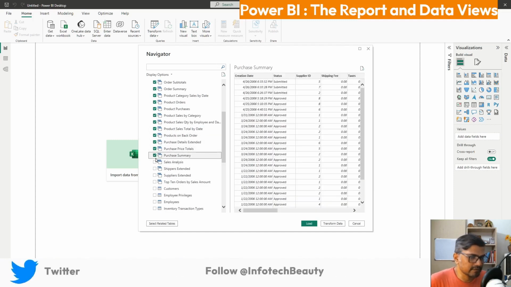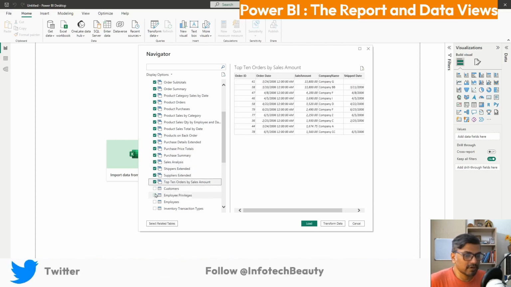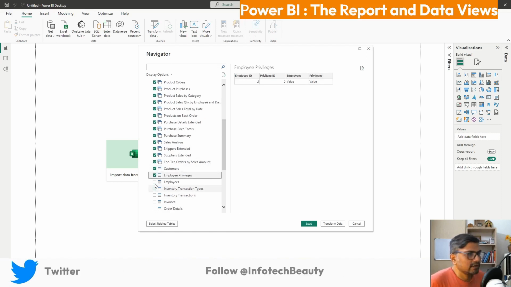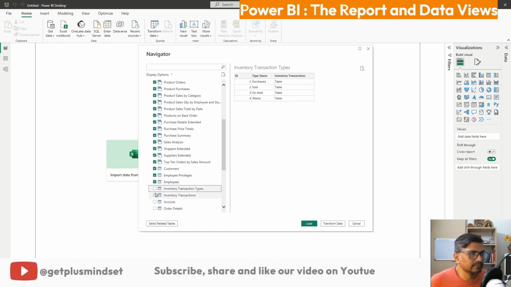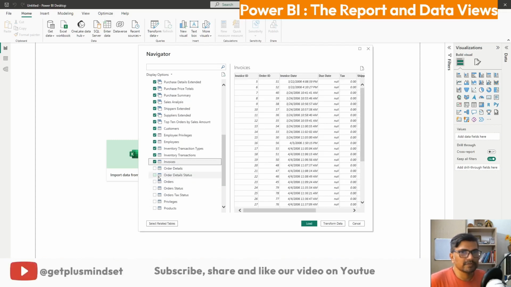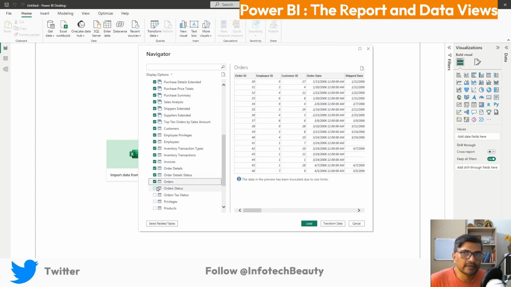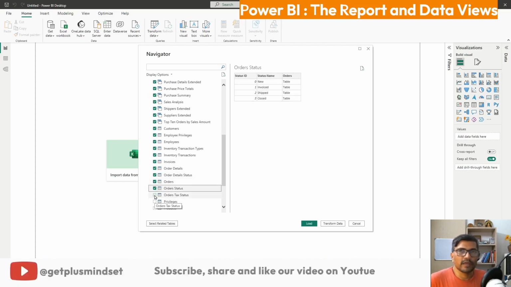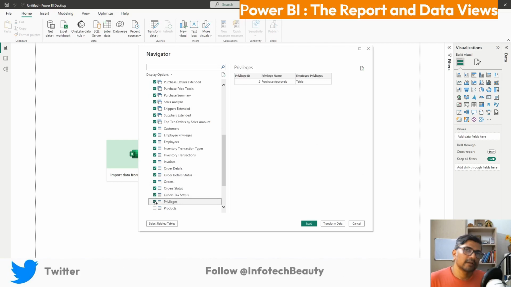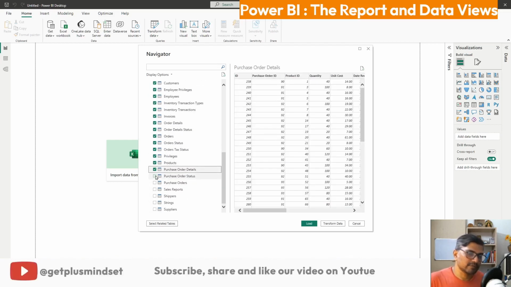For this tutorial, we are selecting all the tables where data are available, and based on that, we are going to do our analysis, and we'll try to understand how basic level data analysis and dashboard creation work in Power BI. It is going to be a long tutorial, but don't worry about the length of the tutorial.